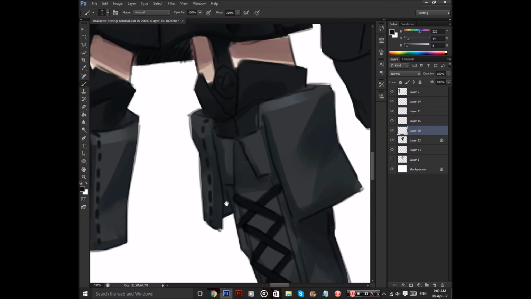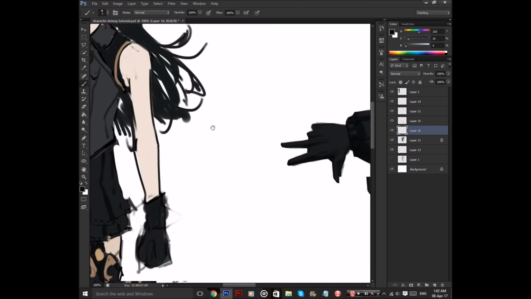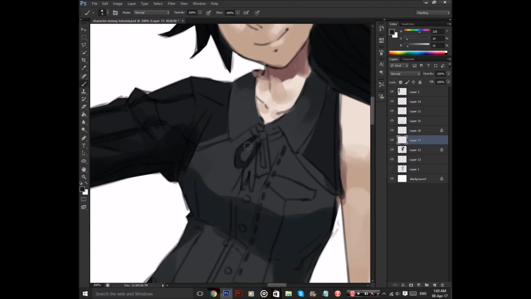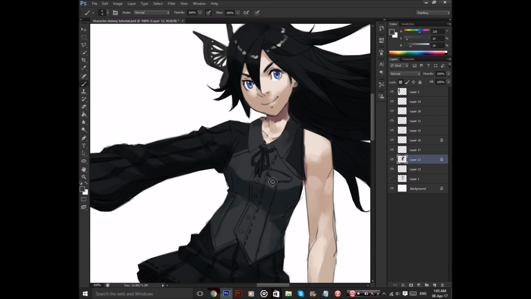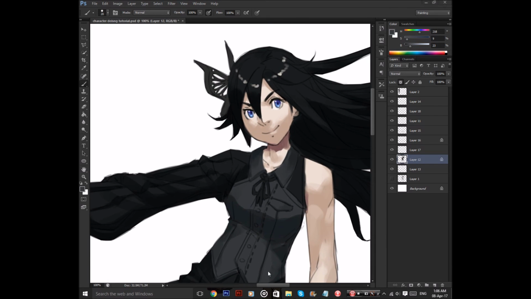So for things like the stitching on the clothes here, I'll usually add stuff like that on a layer above the base color layer, and this is just because it's easier to edit the colors underneath that if ever I make a mistake or something.